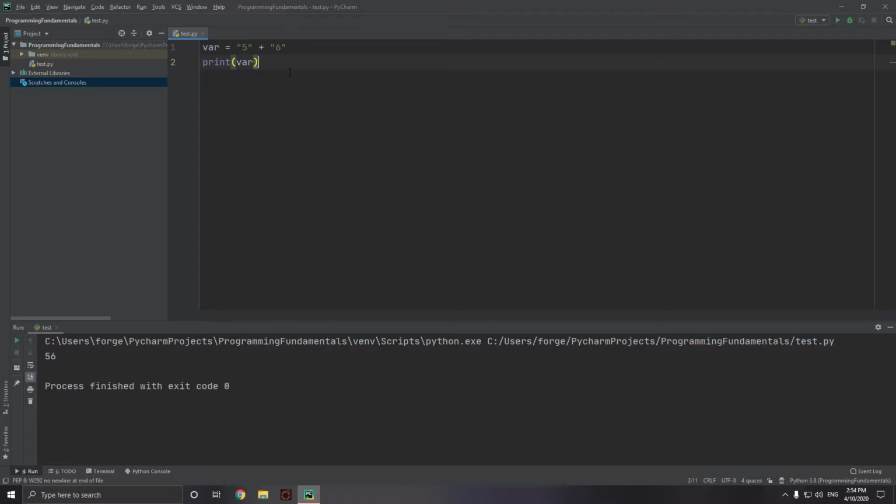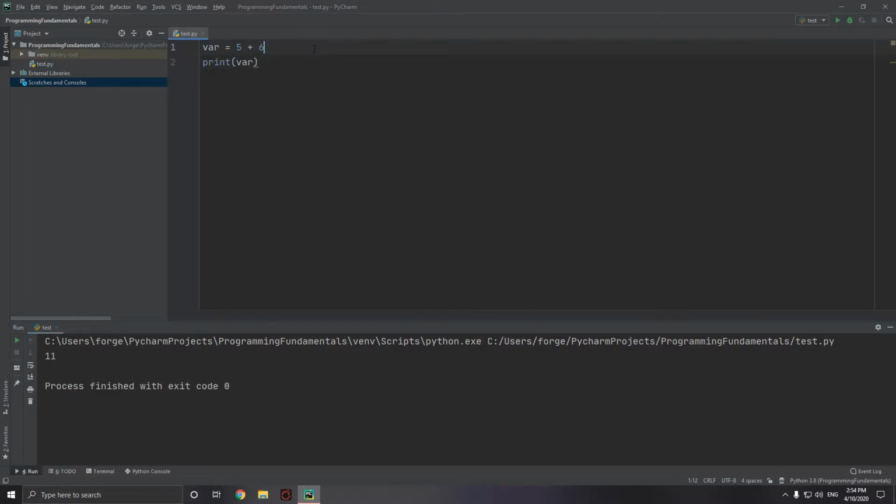If we wanted to work with numbers, we can use the integer data type. All we have to do is get rid of the quotation marks here. And now Python is going to automatically guess that these are integers. Now, if we run this, Python will actually perform a mathematical operation and add these two numbers and output the result. We also have some other mathematical operations we can use, so let's just go through all of them.